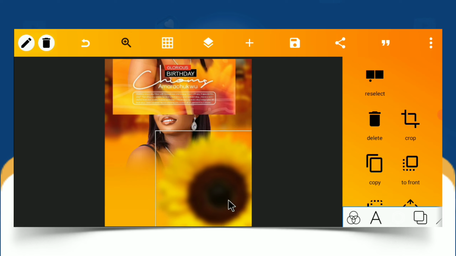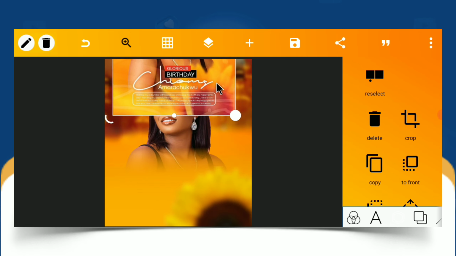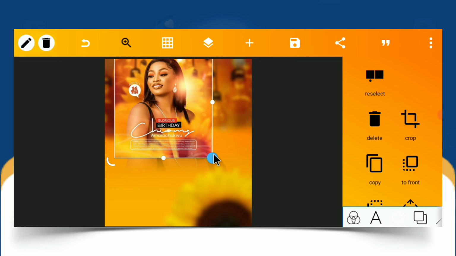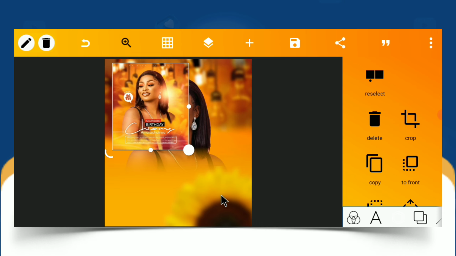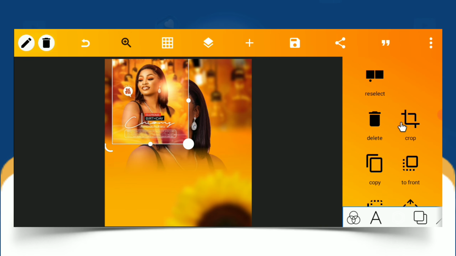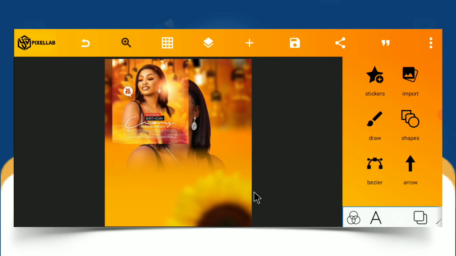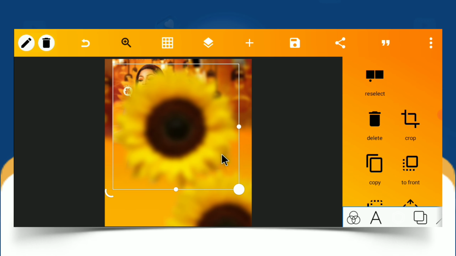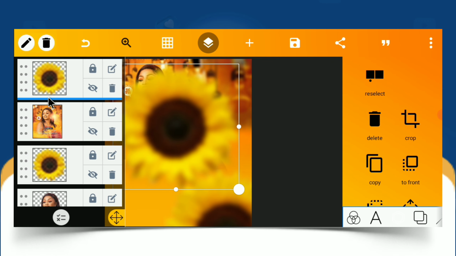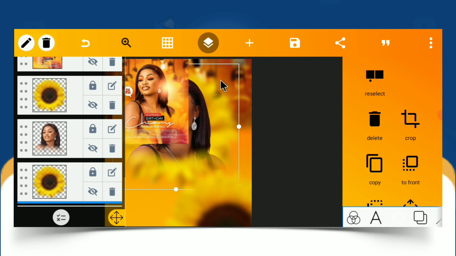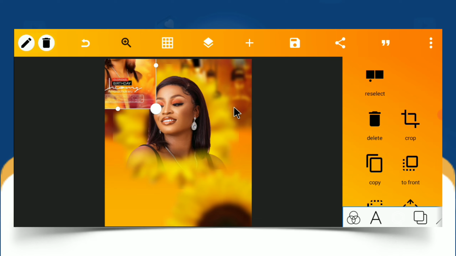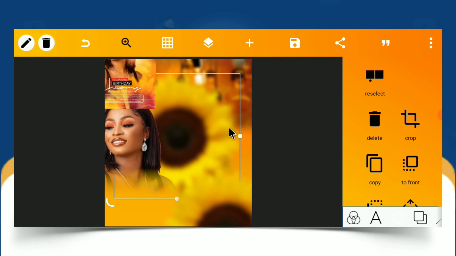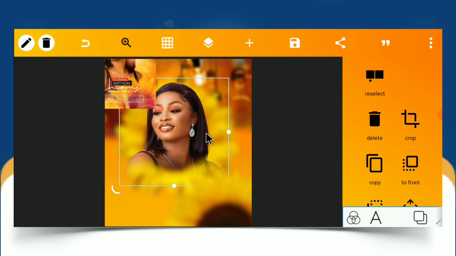Okay, now see something. I will just place it here. This is the reference, so I'll just place it here. Now make a duplicate. I'll make a duplicate of this sunrose. Then I'll go to my layer. I'll send to back. I'll send it behind this model. So yeah, this is it. I'll place it here like that, then this model like that.